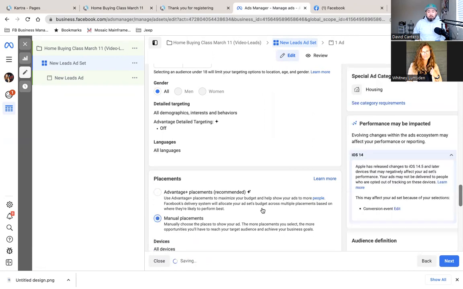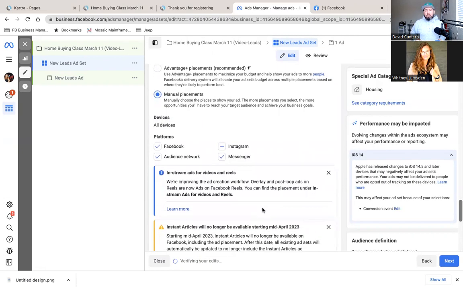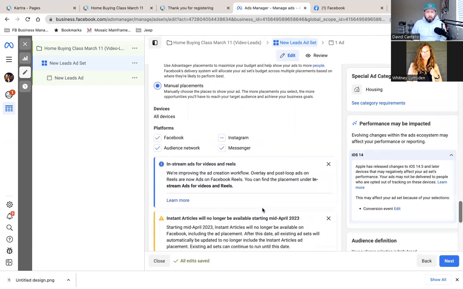And it's because of a video. Advantage plus placement is good sometimes with an image ad, but not with video, because the video doesn't show on every platform or every part, like Messenger, different parts of the audience network, Facebook stories, Instagram reels. If you go advantage plus placement, Facebook will show it on all these different parts of the platform when that part is not even meant for long form video. But they'll still run it, and guess what? Money's still being spent, even if it's just a few pennies. When you're on a smaller budget, have the ad go to where the most attention is at. And that is when you go manual placement.